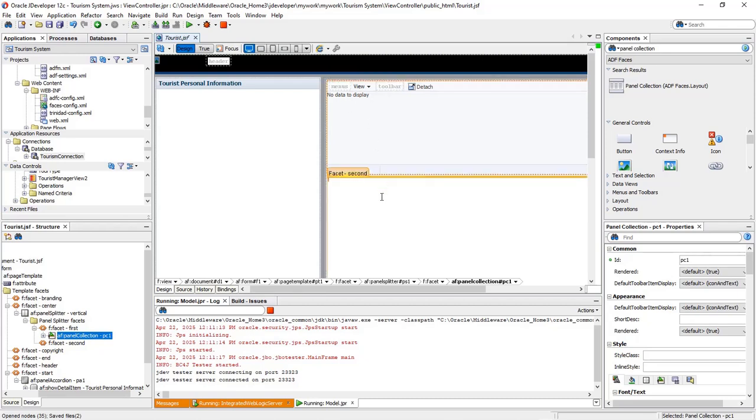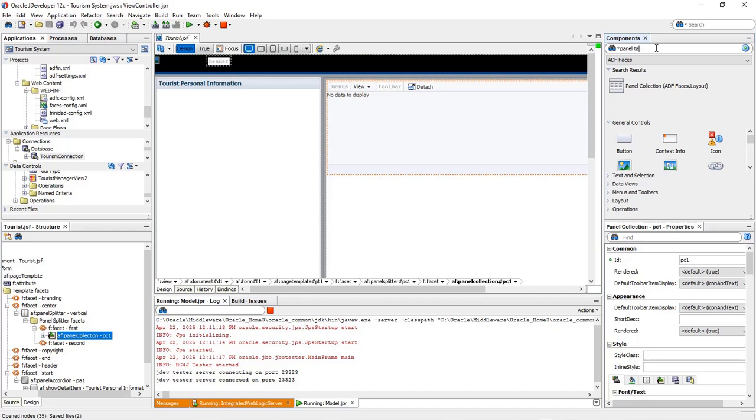Now this part is completed. Now second we need the panel tab component. First design the layout, then you need to bind the tables to these design pages.